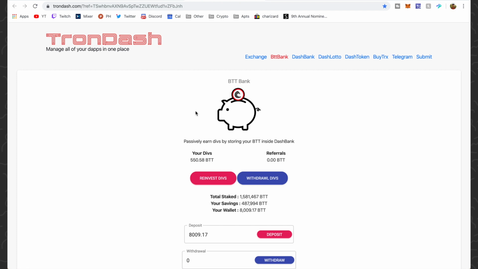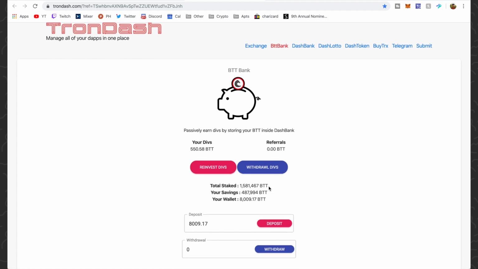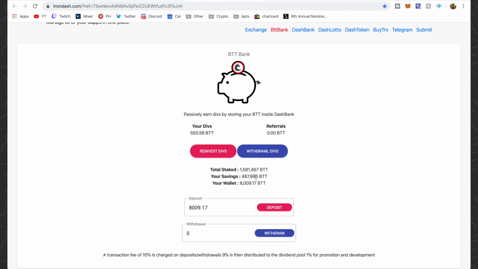Next, we have Tron Dash. I'll put the link for this down in the description, but basically if you own BTT, which is BitTorrent tokens, they now have a bank that works pretty much the same as credits. When you enter or exit, you lose 10%, but all of the people that are playing the game are getting dividends when other people enter or exit. So if your BTT is just sitting there, it's not doing anything, it's not making any gains, maybe think about putting it into BTT Bank, get some passive dividends on it. I put mine in here and I'm getting tons of dividends, so definitely not a bad idea. It's still very early. There's only 1.5 million in here. People haven't even really found out about it, so definitely something to think about.